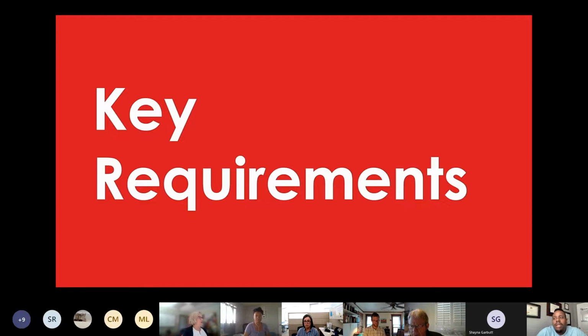So now we're going to go into those key requirements. And just, again, always remember that this presentation that we're doing today is really sort of a general overview. There's not much to match, right? It's just about really thinking through, what are those eligible costs, those eligible activities? What do I need to have in writing? And how do I document it throughout this process? And we'll talk about that a little bit in just a few minutes, okay? So next slide, Nick.